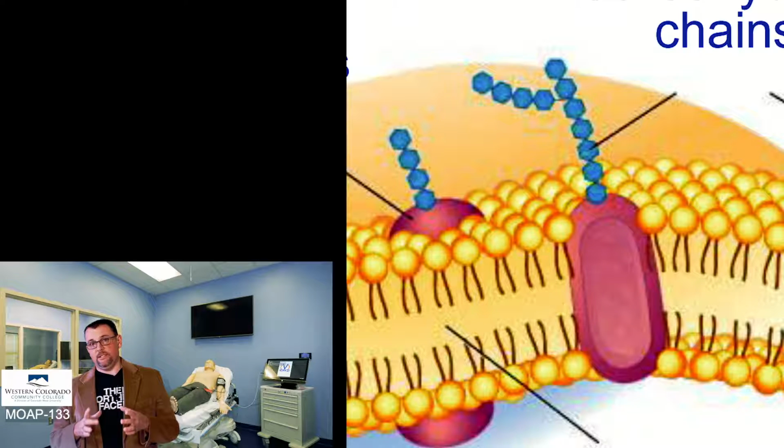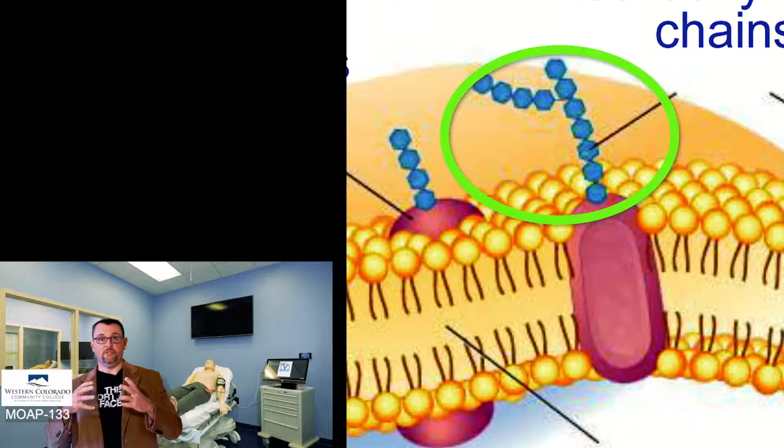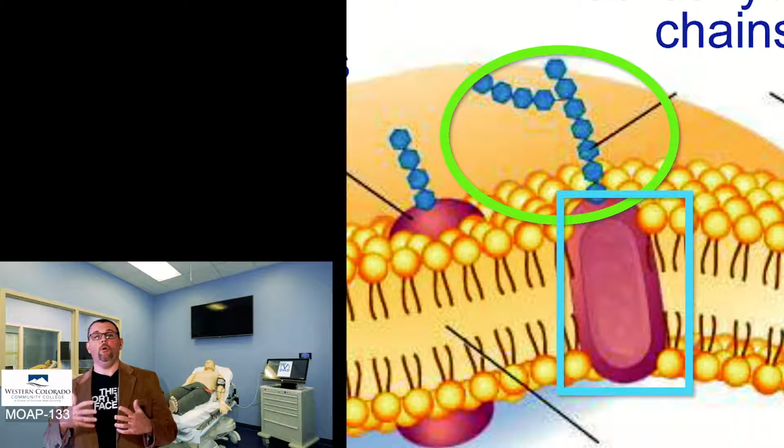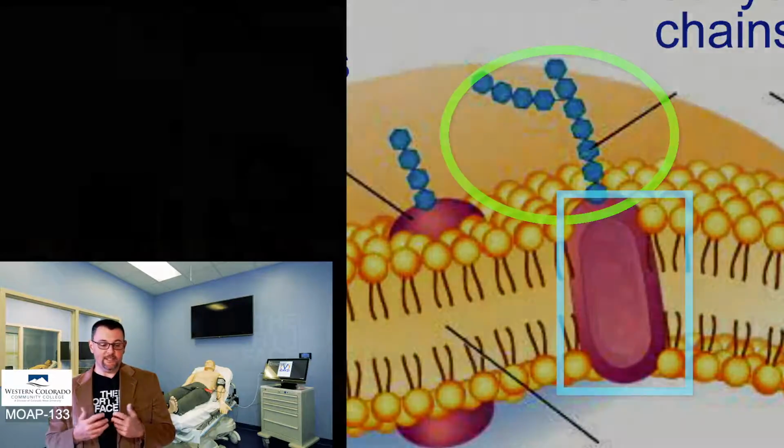The cell makes a decision about what gets to come past the wall and what doesn't get to come past the wall using receptors. So receptors could be thought of as antennas that stick up off the surface of the lipid bilayer, and they're waiting for something to come by that has a key and is recognized. And when the receptor recognizes the substance passing by, it says, oh, good, okay, we need you, come on into the cell.